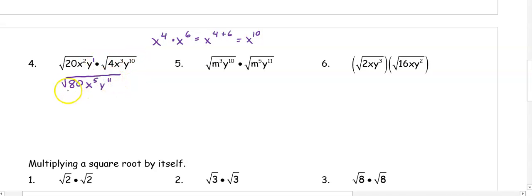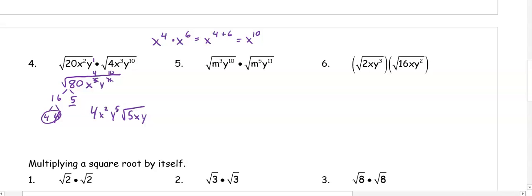Now we can simplify this. So 80 is going to simplify to 5 and 16. 16 simplifies to 4 and 4. So we have our pair of 4's, and we have our 5 under the radical. Then we look at our variables. Because x is an odd number, one of them is going to stay underneath, which changes that to an exponent of 4. So we have x to the 4th, half of 4 is 2. y is an odd number at 11, so one of them stays under. That goes to 10, and half of 10 gets us y to the 5th out front.